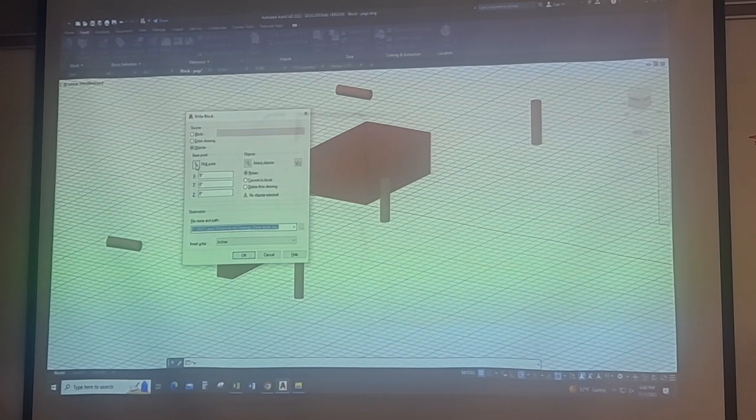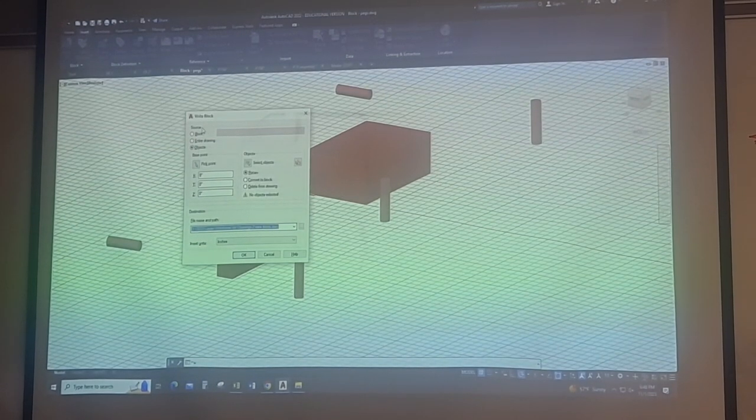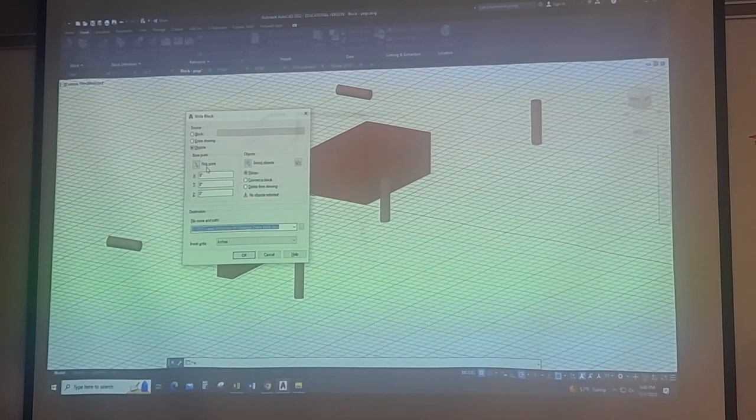So I'm going to come over here. We've got some more places to address. After the source, the next thing is the base point. Like I said, frequently your base point is going to be 0, 0. The majority of the time, your base point is going to be 0, 0, 0. When y'all drew this last assembly, this P19 assembly, I gave y'all a 0, 0 point for each one of those objects.